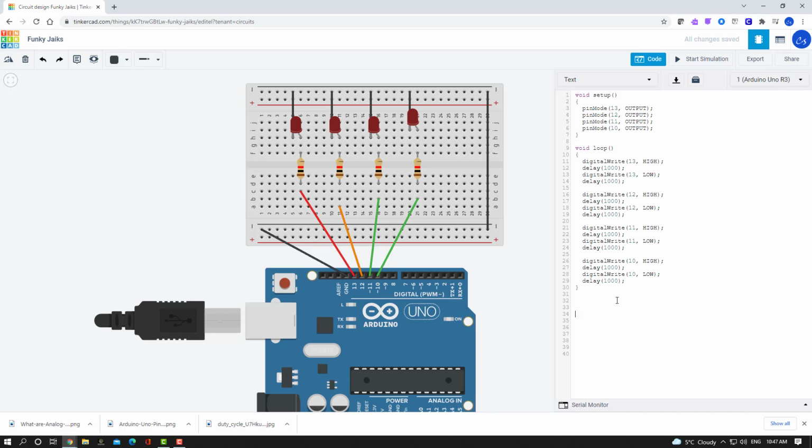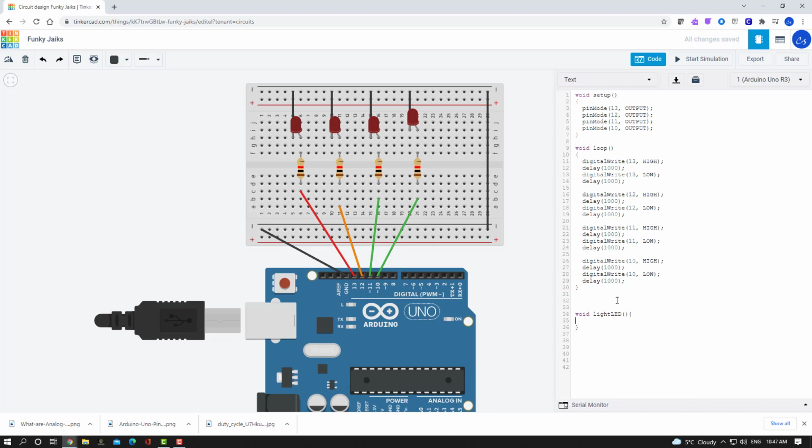Well, we're going to start with the keyword void, because our function is going to do something, but it's not going to return any information for something else. So we're just going to use the keyword void. And we want to light the LED. So let's call the function light LED, and we're going to pass in an argument here in a second. So we'll just start with the brackets, and then we'll use curly braces and a curly brace close.